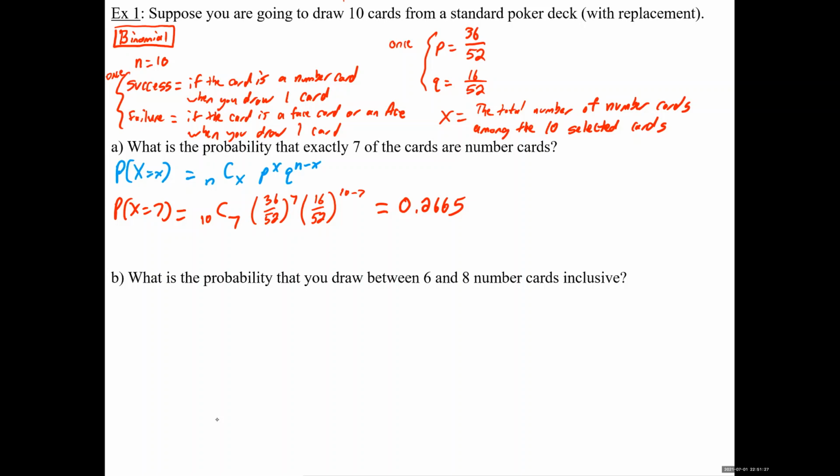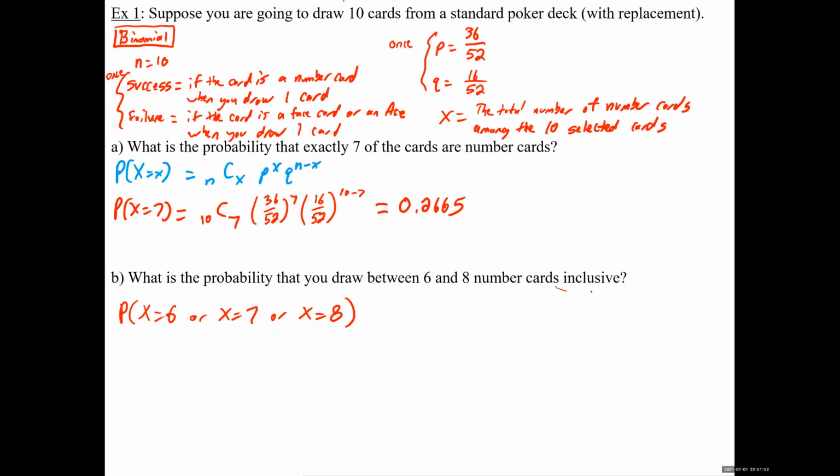So it's going to go like this. You're going to write down the notation first. Probability x equals 6, or x equals 7, or x equals 8. For some reason in this section I use the word or instead of the symbol for or. You can use whichever one you want, but I usually use the word or in this section. That's what it means to be between 6 and 8, 6 or 7 or 8.